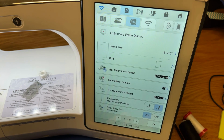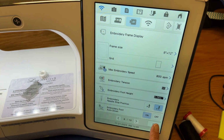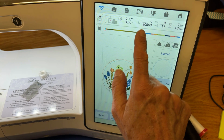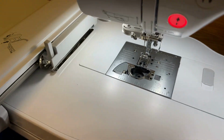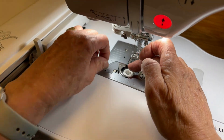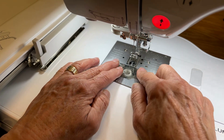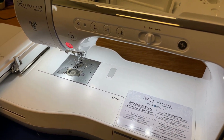And let's see how fast we're going. I don't always go full speed, so I'll just go about 800 today. You can go full speed if you want, if you're comfortable with that. We have a total of 30,000 stitches to stitch, and it's 7.77 by 7.77. So I'm going to go ahead and load my embroidery bobbin into the machine. I will go ahead and refer to my directions now for my very first color stop.